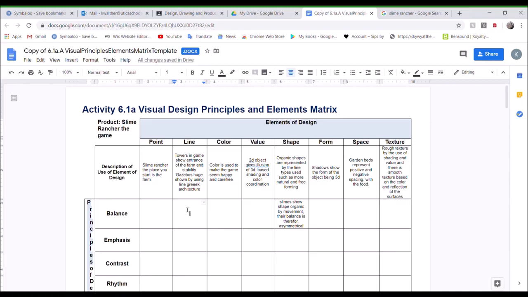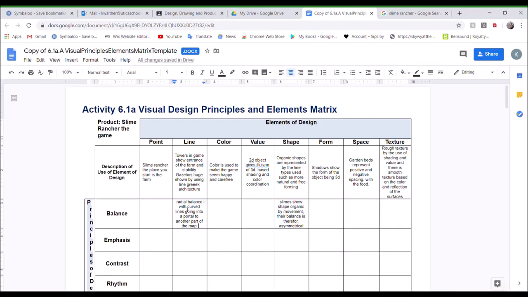Sounds so weird, but if you play the game, you understand. You're going into a circle. So there's radial balance with curved lines going into a portal. That's what it winds up being, a portal to another part of the map. Okay.